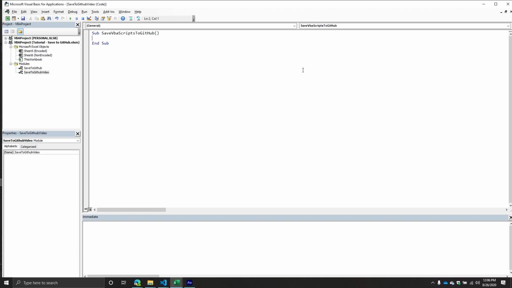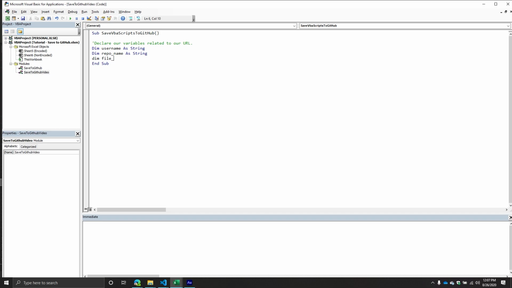And then from here, we need to start declaring our variables. These ones are going to be related specifically to our URL. The first one is going to be the username. This will be a string object. We're going to have a repo name. This will also be a string.